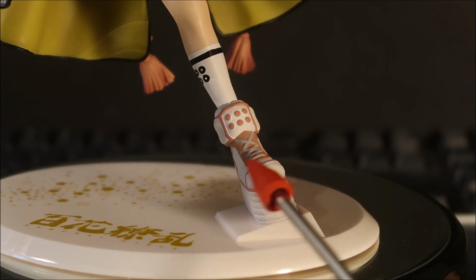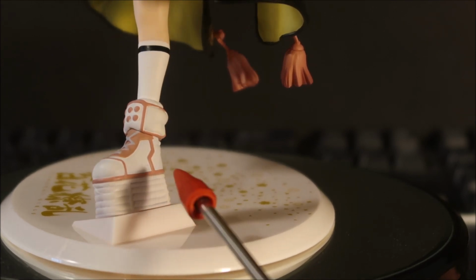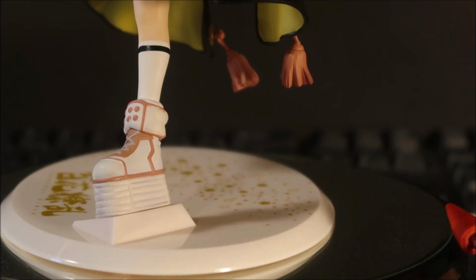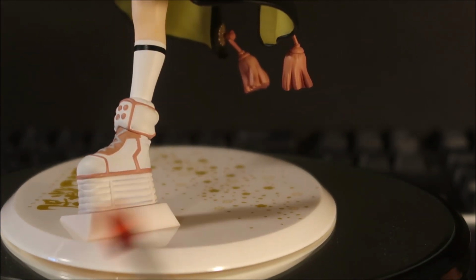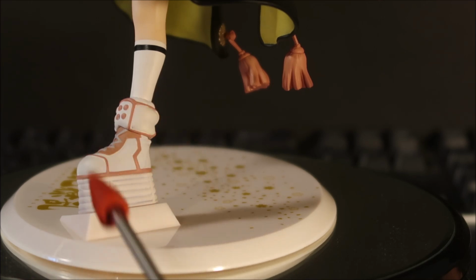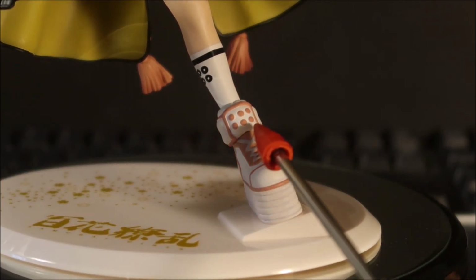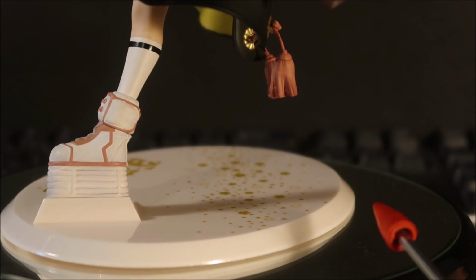Okay, there's her shoe. That's one of them. It's this really tall boot. It looks like a boot, and it's white and pink, kind of a matte finish. It looks like they put a bunch of soles and just kept on layering it. It's huge. Literally, the boot is the same size as the sole. Yukimura is not a very tall lady, and I guess that's why she wears those tall boots, to make her taller. There's some pink dots here, and you can see the white laces. Looks all right, that's what I'm gonna say.